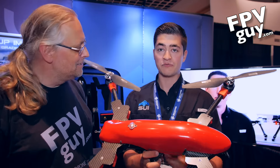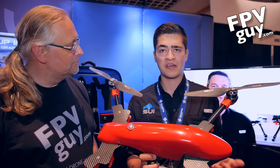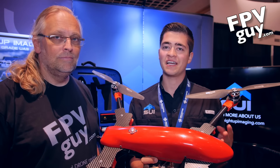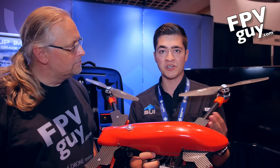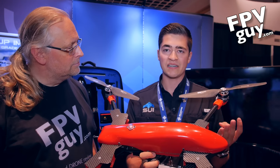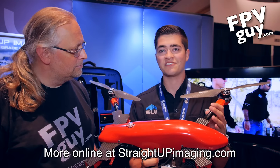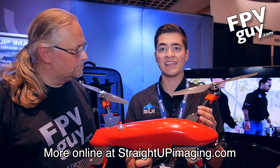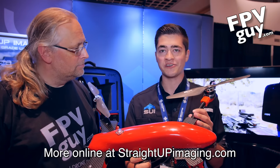We're a group of engineers and pilots with a lot of experience both on the hobby side and also on the defense side. We saw an opportunity to create a UAV for commercial purposes that's very versatile — you can carry a lot of different payloads, it's elegant, it folds into a nice form factor, and overall creates an easy way for operators with really any experience level to get some useful data out of a drone.